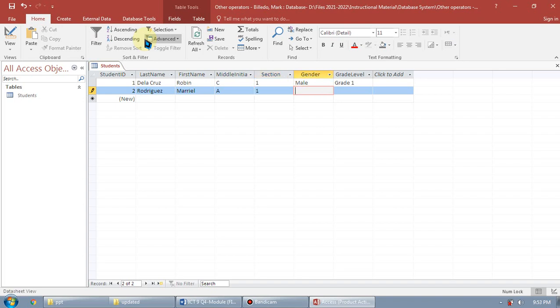And of course, she is female. She is a classmate of Robin De La Cruz. Okay, grade 1. So, let's say for example we have entered all the records in our new database table.